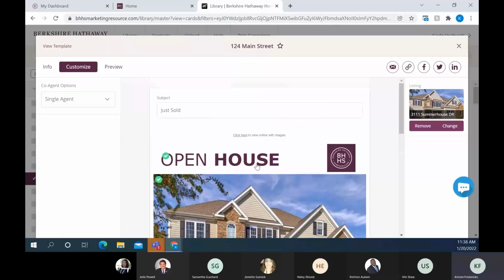So what you can do with this card determines what you'll be able to do with these buttons up here. In this case, this is telling us we have this mail button. So that means we can go ahead and email it out. If I were to click this, it would go directly to my contacts. I could send it to an individual contact or one of my groups. I can also create a link for it. That's what this means right here. So if I wanted to share this on social media and I wanted a link directly to the finished e-card, I could go ahead and do that.